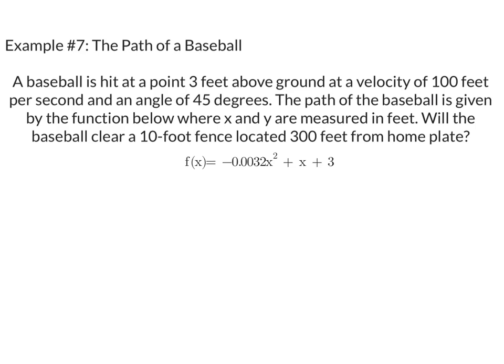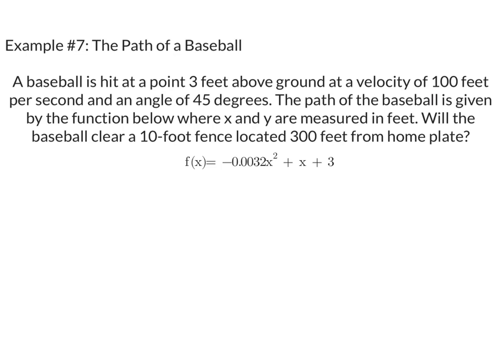So for us on our first problem, this is example 7, and it's describing the path of a baseball. It says a baseball is hit at a point 3 feet above ground at a velocity of 100 feet per second and an angle of 45 degrees. The path of the baseball is given by the function below, where x and y are measured in feet. Will the baseball clear a 10-foot fence located 300 feet from home plate?